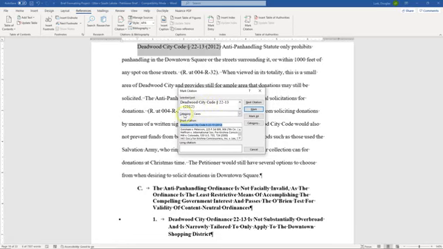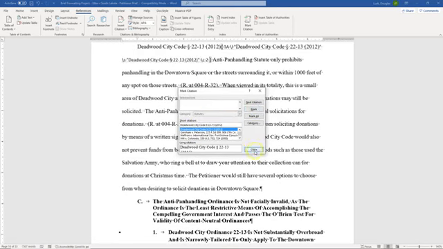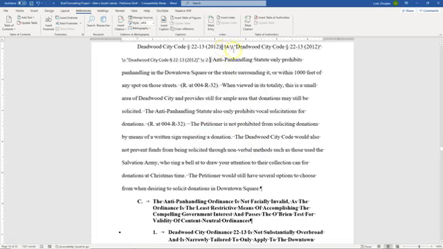We're going to make sure we change our category to a statute. It still will go into our short citation. We can have a short citation for statutes, and we're going to mark it and close. So you can see Deadwood City Code was added to our table of authority.